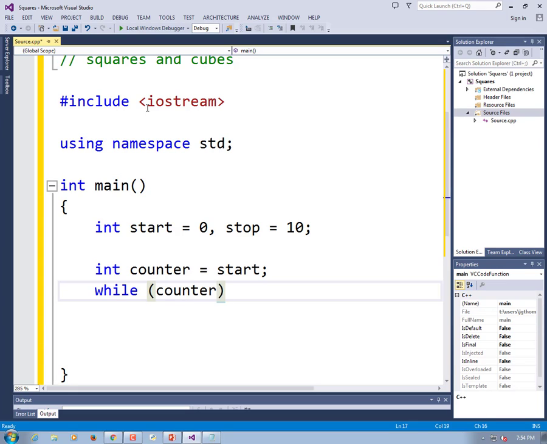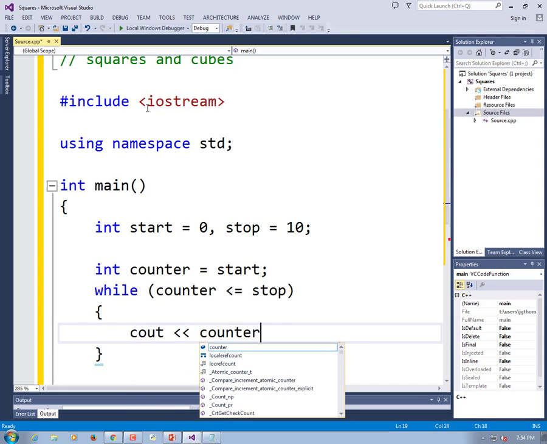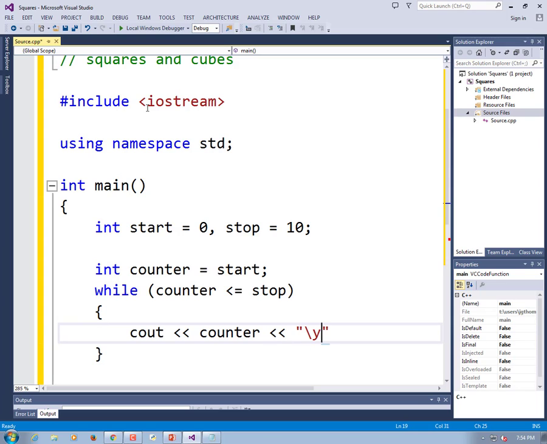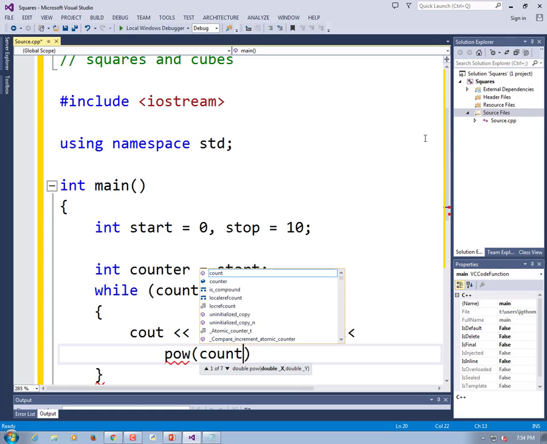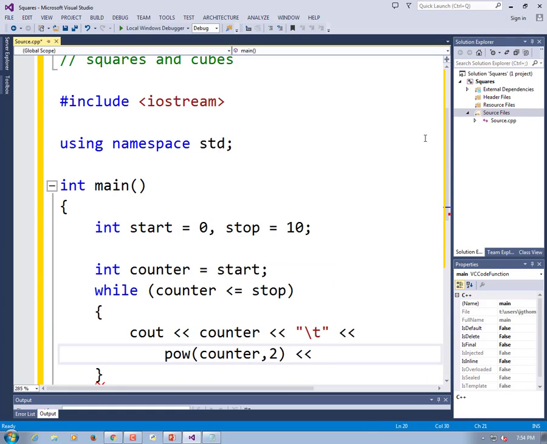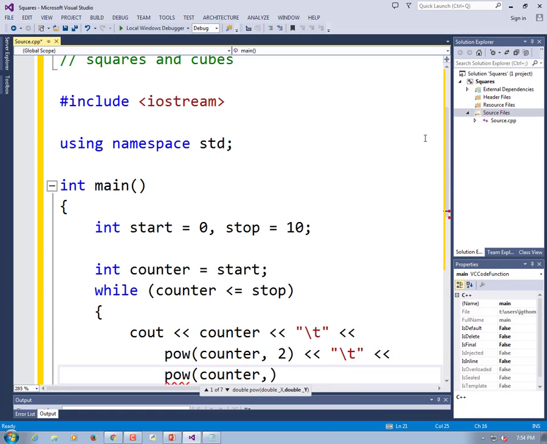So while our counter is less than or equal to the stop value, less than or equal to 10, we're going to cout the counter, followed by a tab, followed by pow counter to the power of 2, followed by a tab, and I'm putting this on multiple lines, which you don't have to do, times pow counter to the power of 3, and then a tab.